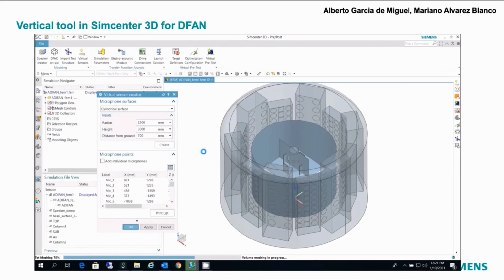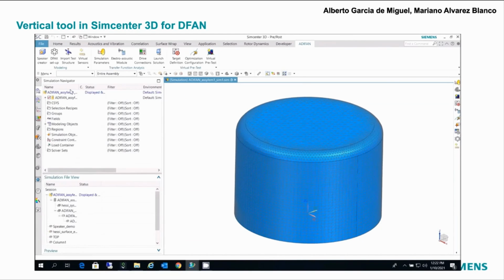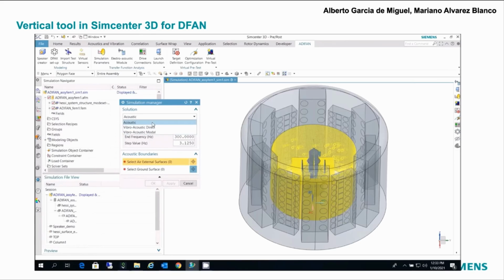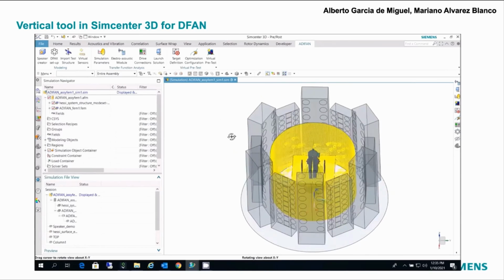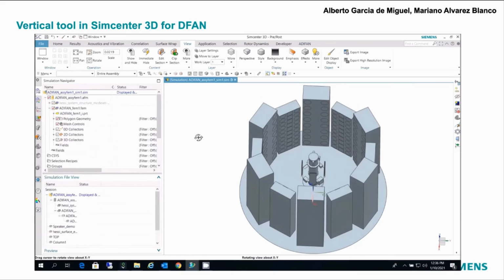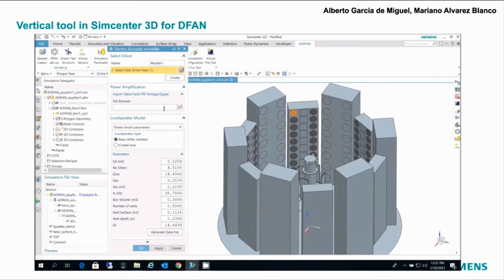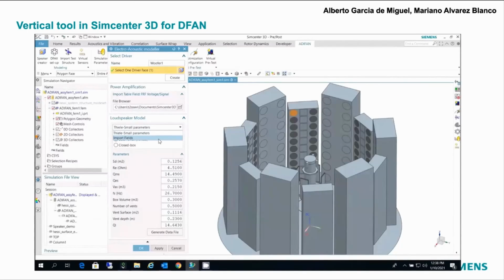Now, what Alberto is doing is creating the environment for the microphones, so for the sensors. Of course, we have a digital twin, so we can create a lot of virtual sensors, which are then used to see the full field acoustic response. He also put a satellite in the middle, and if we have an FE model of that, we are also able to see the structural responses due to this acoustic excitation.